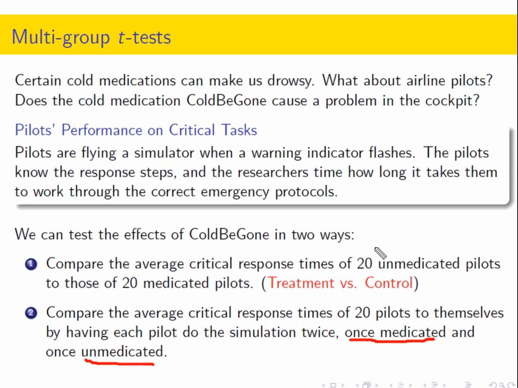So let's just suppose, and by the way, we call this pre-test, post-test. It's not quite that way, the way I described it, but this is the idea that when we have pre-test data versus post-test data, we can use what's called a matched pairs t-test. So this pre versus post is an important research design that we can use a t-test for. Let's take a look at both of these.